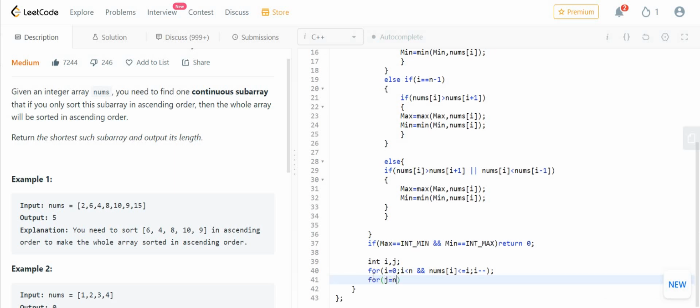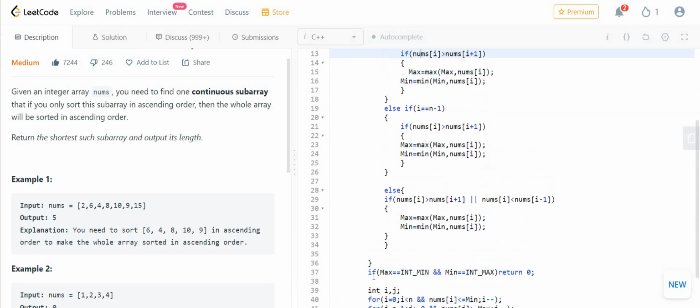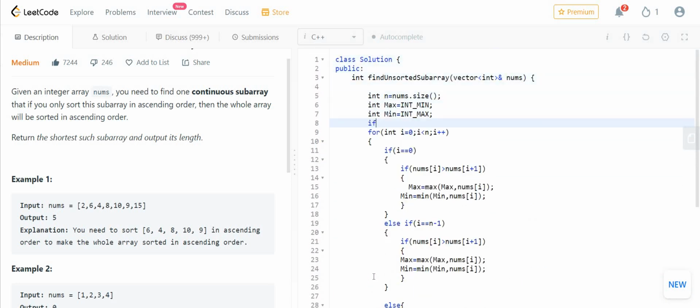And for j equals n minus 1, j greater than or equal to 0, and nums of j is greater than max, j minus minus. After that we'll return j minus i plus 1, and if the size of the array is 1, we'll return 0 also.